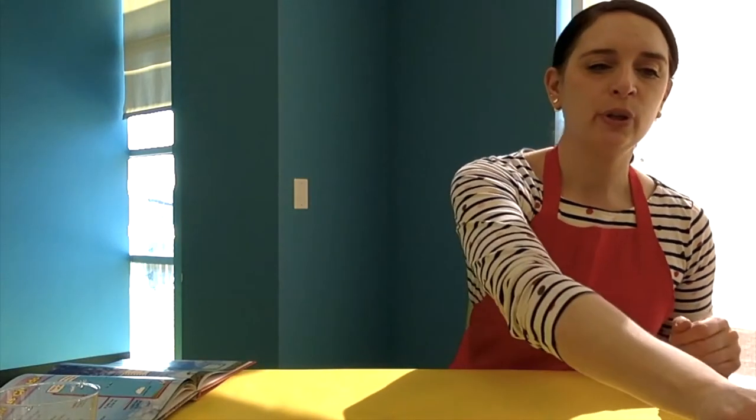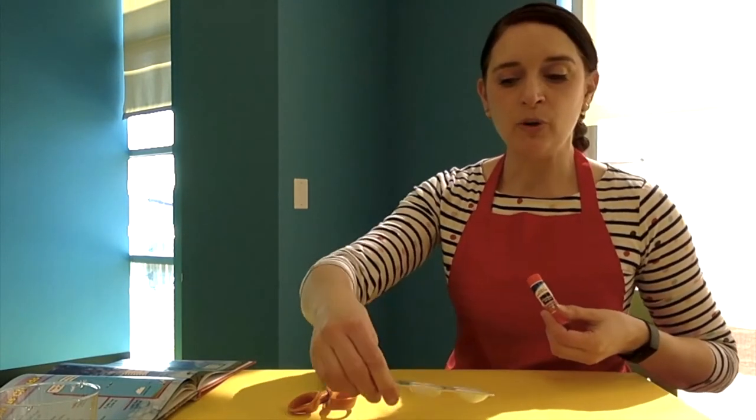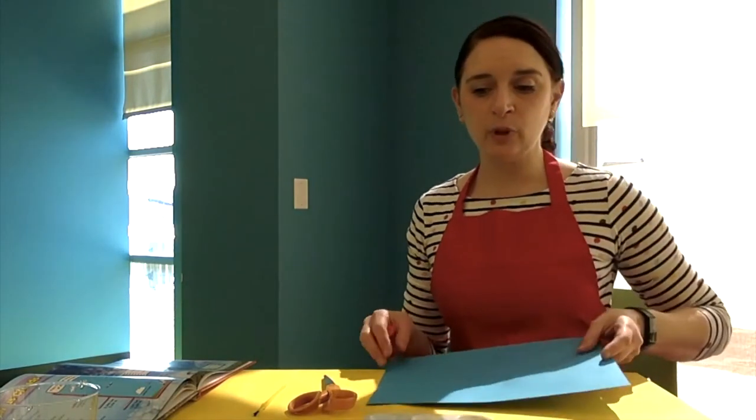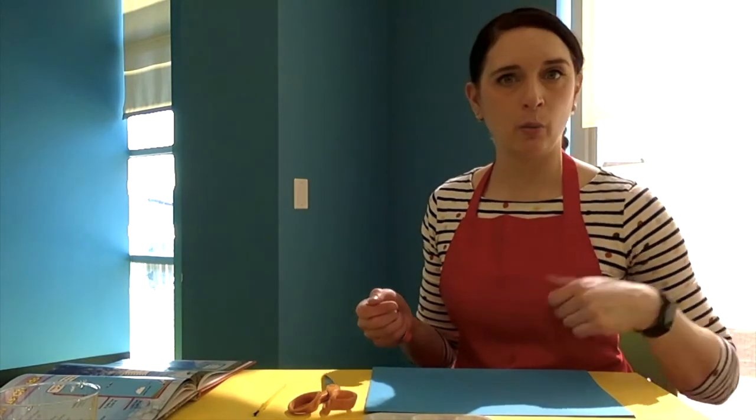Now you're wondering, what am I going to need for this project, right? So for this one, we're going to get out scissors. I've got a paint tray here. You've got some white paint in your cup. You can use that from the cup, or you can put it into a small bowl or a paint tray if you've got that at home. We're going to need our paintbrush, one piece of blue paper, and then some kind of a writing utensil, so pen, pencil, crayon, marker, whatever you have on hand.